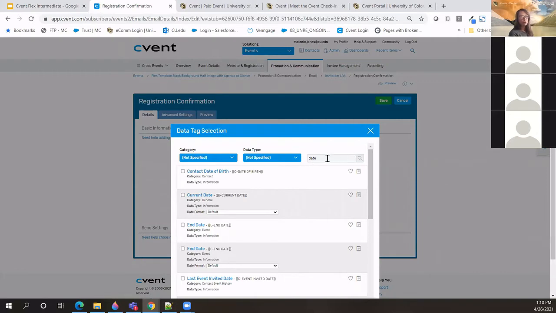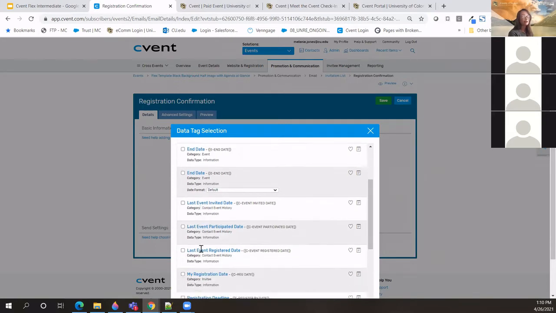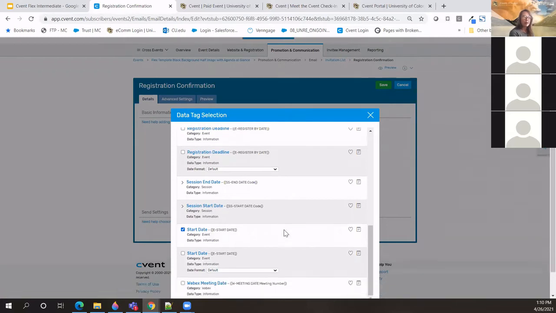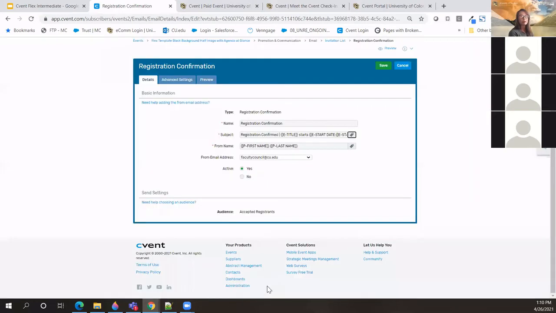So I very much like to rely on the searching function here. Often, right, date, something generic, you're going to get a lot of different things in there. But once you have the data tag that you want to add, even fancier, like some of these where you can actually format the date exactly as you want. And once it's checked there, it's really easy to just go ahead and add it. Do be mindful of how spaces are presented in there, in between other words, I guess.